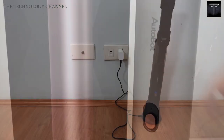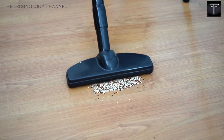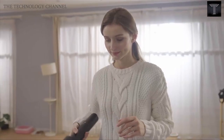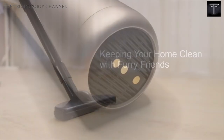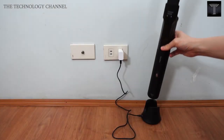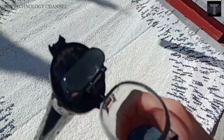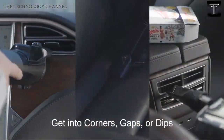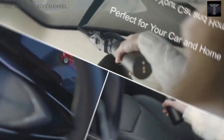Easily rechargeable with a Type-C charger. Many places that even a regular vacuum cleaner cannot clean can be easily cleaned with this device. Each charge takes about three hours, and its usage time varies from 12 to 40 minutes depending on its intensity. It also has 170-watt power with 20,000 PA ultra-strong suction. Its battery is similar to the Tesla Model 3. It has a new type of cyclone layer bin to prevent clogging of the filter element, three filtration systems, an aluminum alloy shell, and a small but very powerful brushless motor.